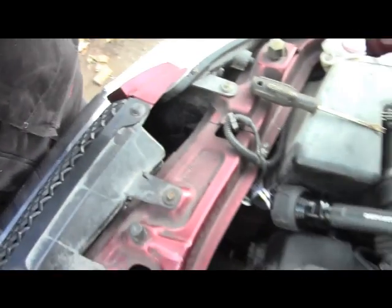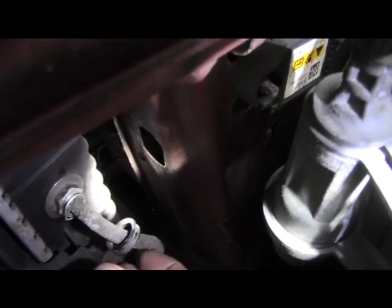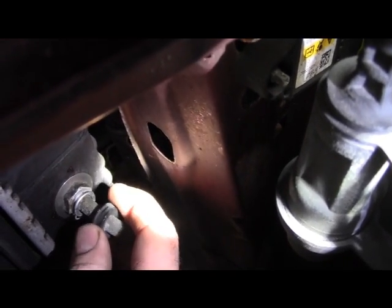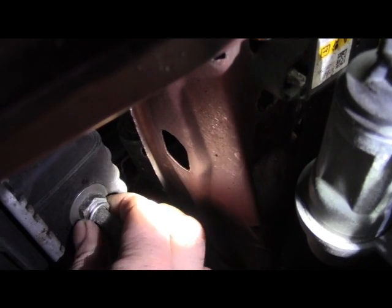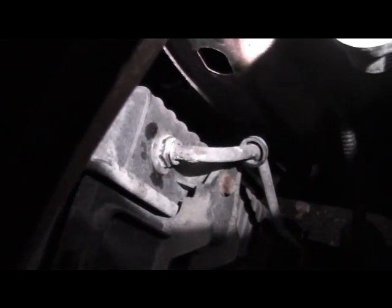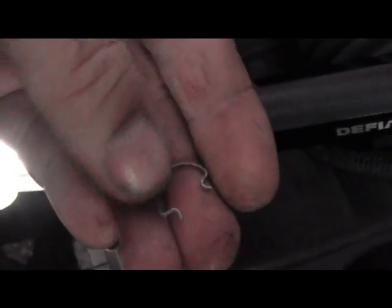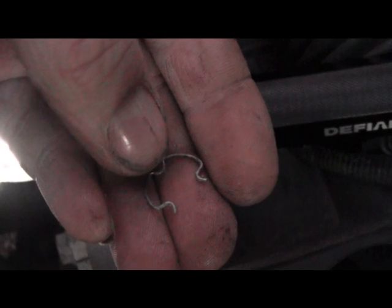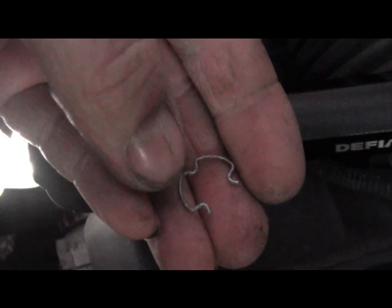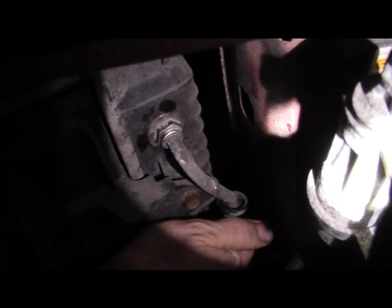If you can get this transmission line off first before you flare it and patch it, it'll make it much easier. There's a plastic lock that goes over top — you've got to kind of pull that with a screwdriver, and hold on because it'll fly right out. Now that you've got that line unhooked, go ahead and spray it with some penetrating oil if you can find some. Be very careful not to bend this clip open — that transmission line is only held in by three points, and if they're not all making contact it could slip out and blow the line off, emptying your transmission fluid.